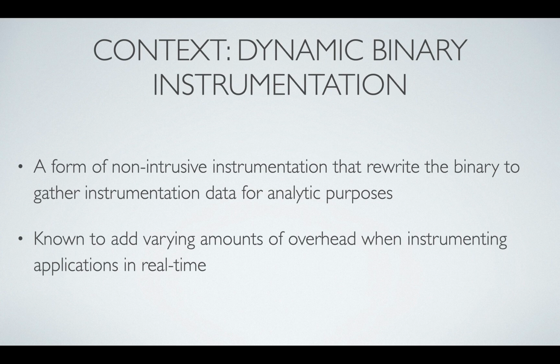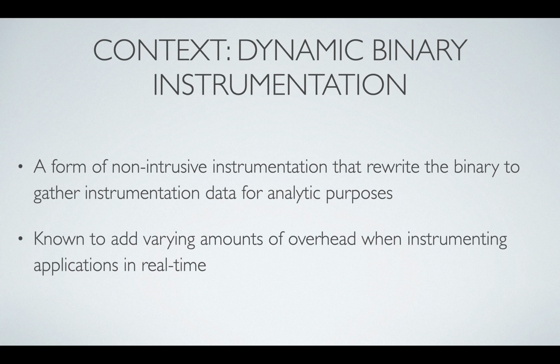In intrusive instrumentation, you're modifying the source code to collect what you need. So it requires you to intrude on the developer's normal development lifecycle to gather data you need for analytical purposes. And as that system evolves, you must also evolve the instrumentation code to continue collecting data you want. In a non-intrusive instrumentation situation, you're not modifying the source code to collect what you want.